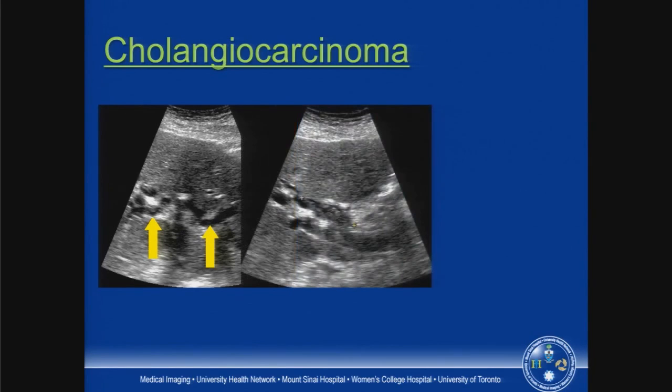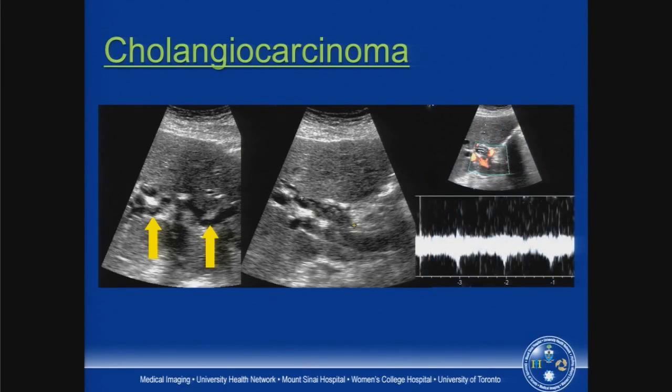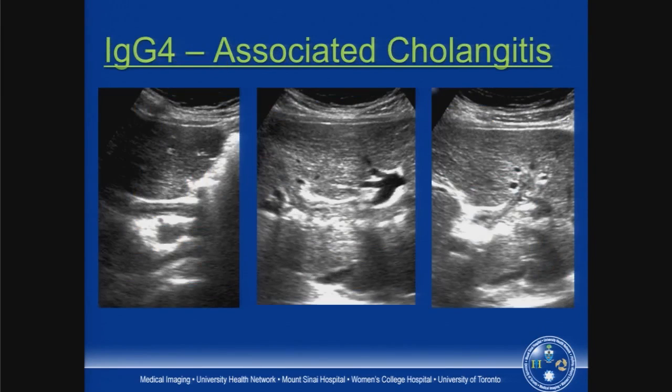Do they communicate? And at the level of the common duct in this case, we saw material, polypoid, papillary excrescences into the common duct. So is that sludge or is it tumor? And Doppler and indeed contrast ultrasound would be very helpful here. But even with spectral Doppler, don't just rely on color. You need a spectral tracing. We could see some arterial flow, and this was a polypoid cholangiocarcinoma.